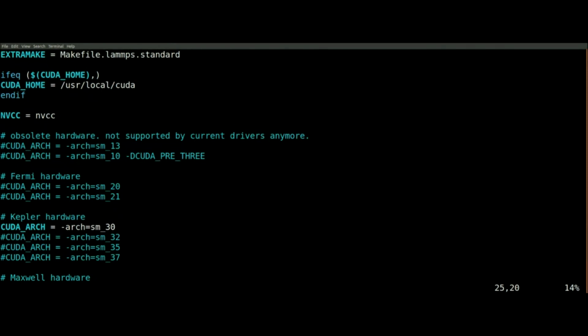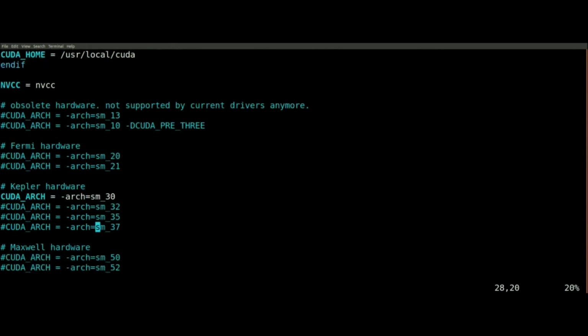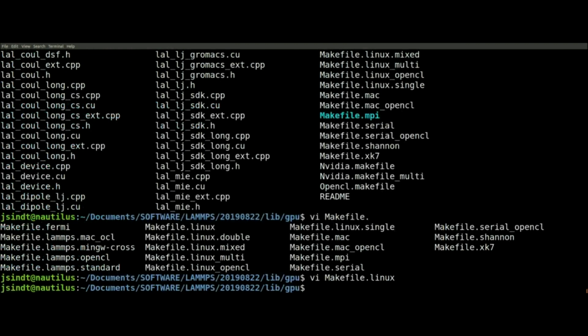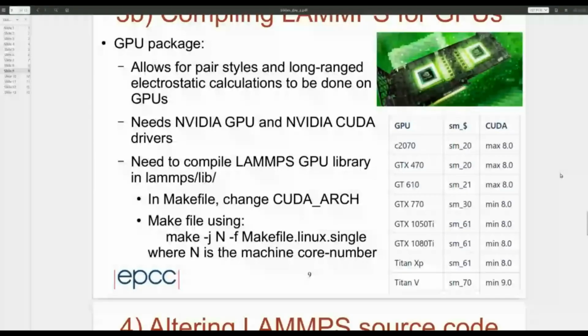Depending on how good or how recent or old your GPU is, you can change the architecture to get the most out of your GPU. My friend has provided me a small list of which GPUs correspond to which architecture, according to LAMMPS.